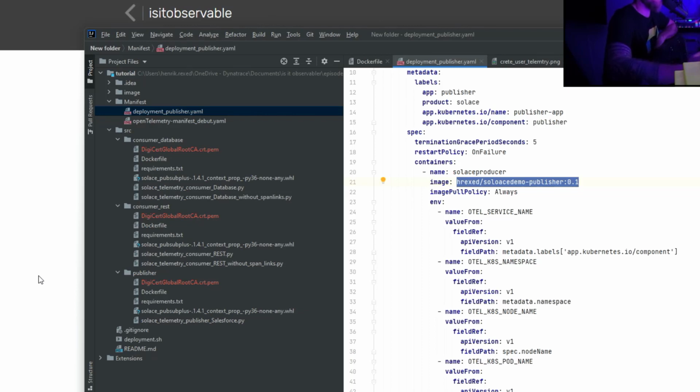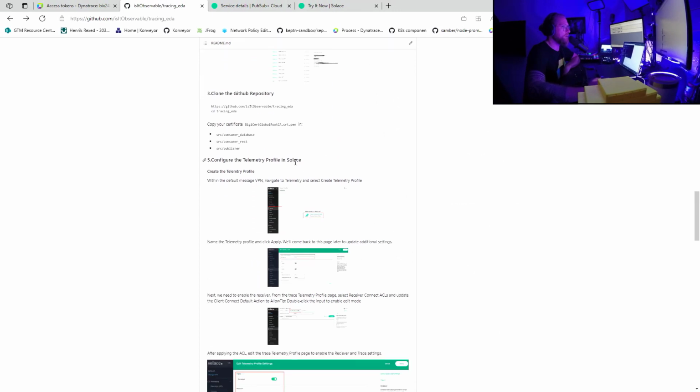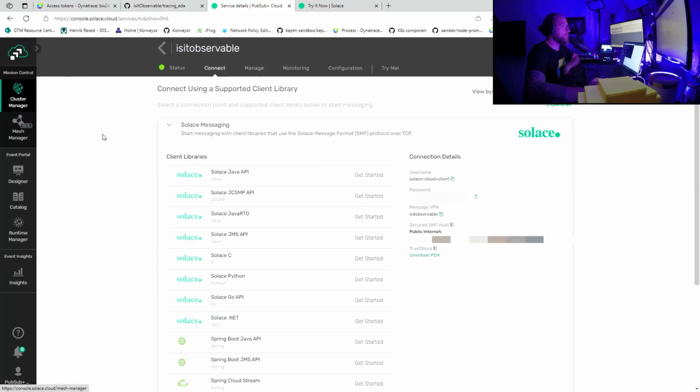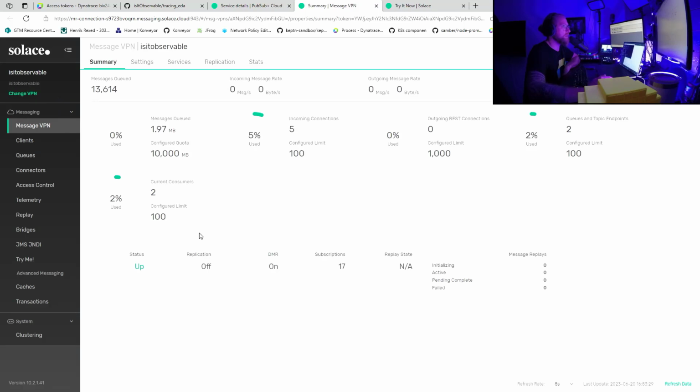on Solace. All right. Next, if you follow this repo, there are a few things that we're going to define specifically on the telemetry. To do that, you will click on Managed, and in Managed there is Message VPN. So let's click on Message VPN. That will take you to the settings of your messaging VPN, and as you can see, there is a section called telemetry.